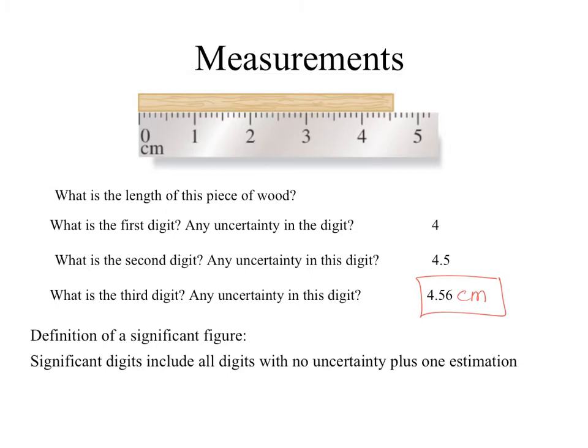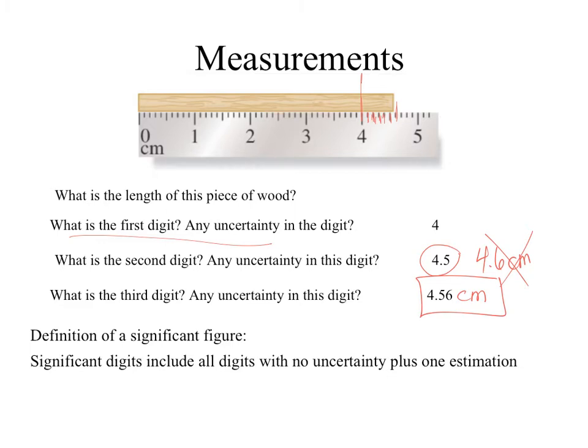So here's what we know. What's the first digit? 4. We know with certainty this piece of wood is at least 4 centimeters. And because of all these little hash marks, we can get a better measurement than just saying it's more than 4. Reading the hash marks, this is 4.1, 4.2, 4.3, 4.4. That's 4.5. I know it's greater than 4.5 centimeters, but not quite 4.6, because that's where 4.6 would be, right there. So I hope we can all agree that this piece of wood is at least 4.5, but not 4.6 centimeters.